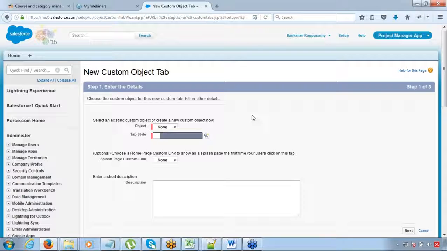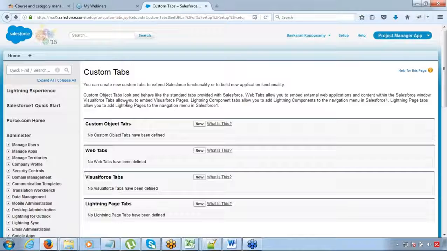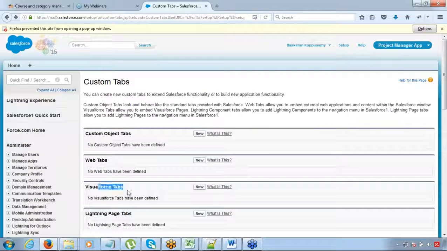Okay. Now this tab is to be created for project. So there are a few more options available for creating tabs. Tab is just a button, right? So you can create a tab for a custom object. You can create a web tab which can take you to a web page. You can create a tab which will take you to a Visualforce page. There's a tab which will take you to a Lightning page, but all these things we are not getting into right now, so we will not get into that. What we need to do is just create a tab for the custom object, something which can basically connect me to the custom object that I've created. Alright, so that's what we're doing.